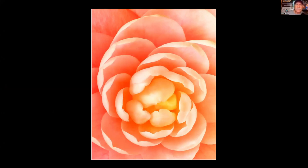So I love to fill the frame with the flowers so that you don't see any background. And this makes it really nice if you're in a situation where you have a cluttered background and you didn't bring any backgrounds to put behind it. Get in tight and fill the frame with the flower. You'll have a much more interesting shot.